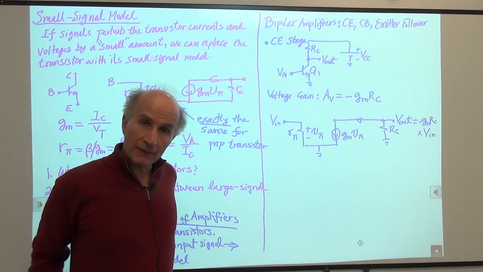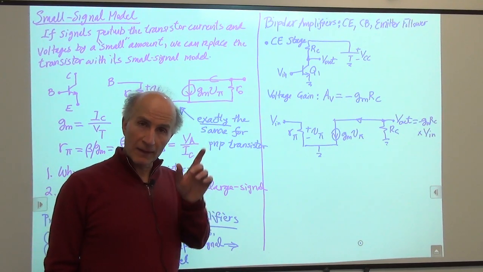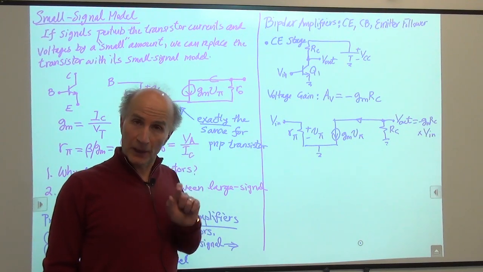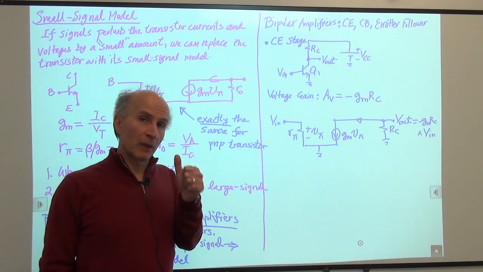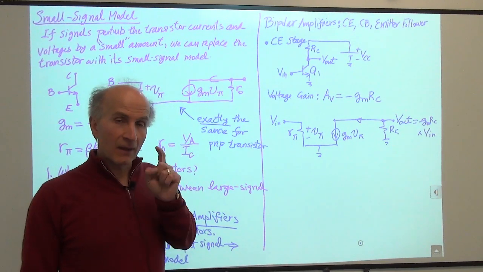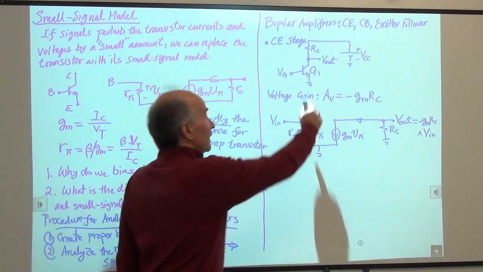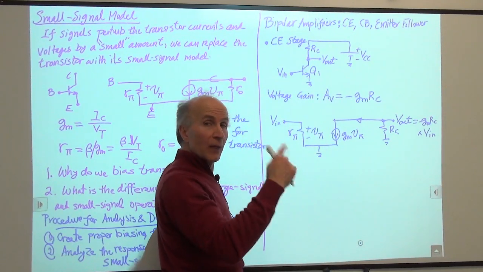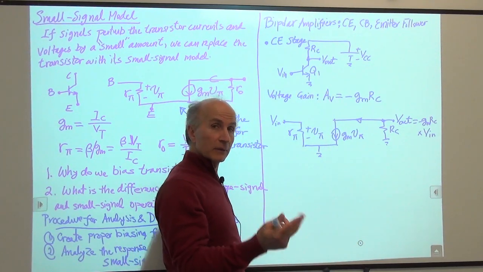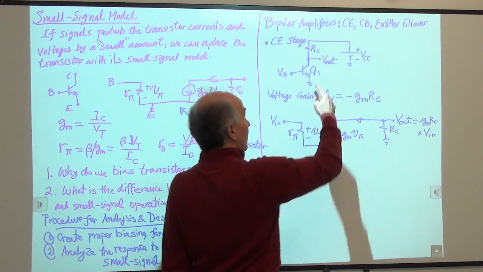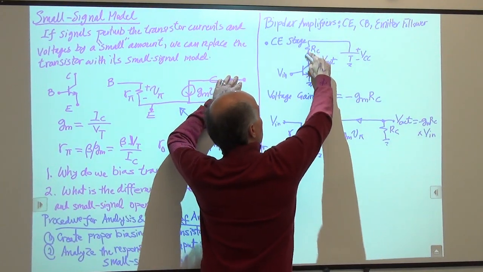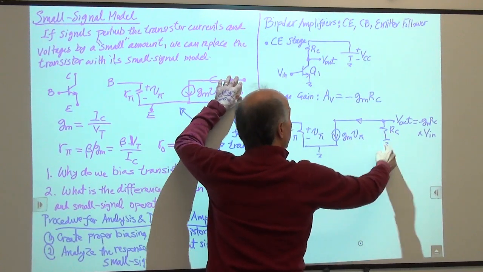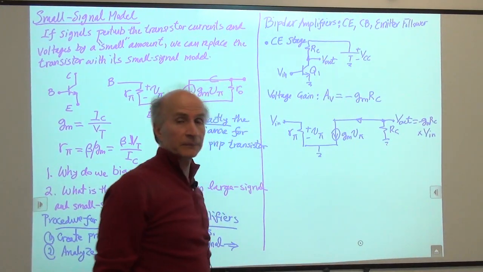So we articulate this as follows. We say the voltage gain of a simple common emitter stage is given by minus gm of the transistor multiplied by the total resistance that we see from the collector of the device to AC ground or real ground. In this case, because the early effect is neglected, if we sit here, all we see is RC to ground, right? This RC, we don't see anything else.